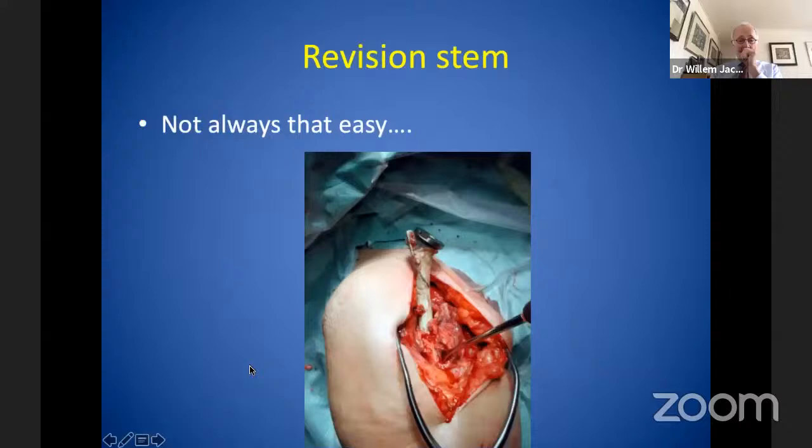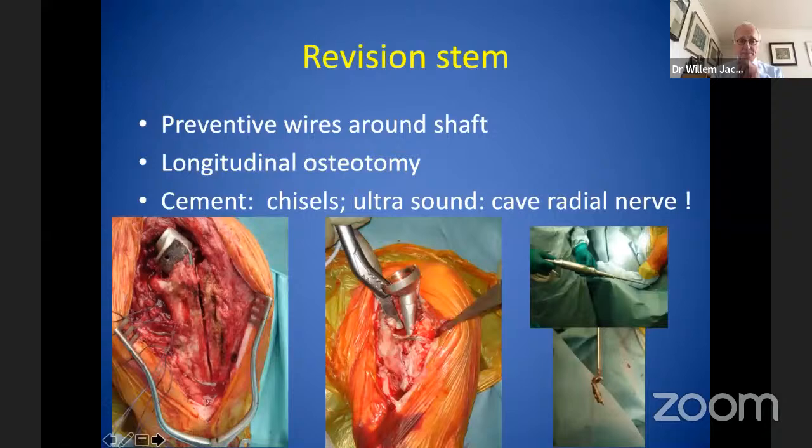Revision of the stem is not always that easy. Here, I was very lucky to extract it together with the cement mantle, but generally it is more difficult. This is my standard approach: preventive wires around the shaft, longitudinal osteotomy, and the cement you can remove with chisels or ultrasound, but you have to be very careful. I once damaged the radial nerve. The ultrasound is based on the fact that you hear a different sound between bone and cement. But in shoulder arthroplasty, the cortex is sometimes very thin, and you can't hear the distinction between the sound of the cortex and of the cement. So be very careful in using the ultrasound.